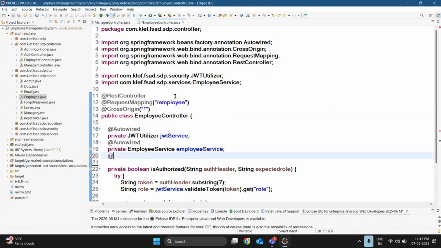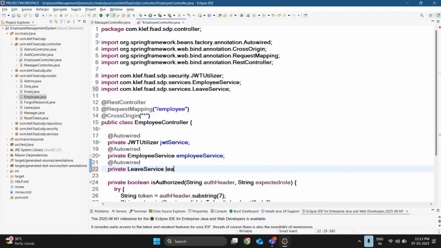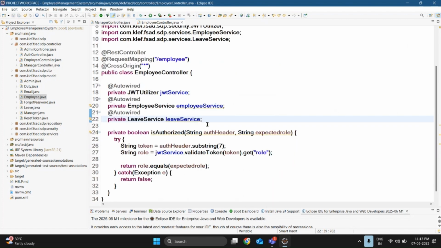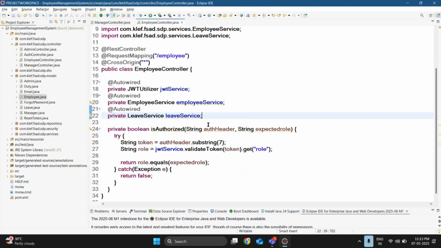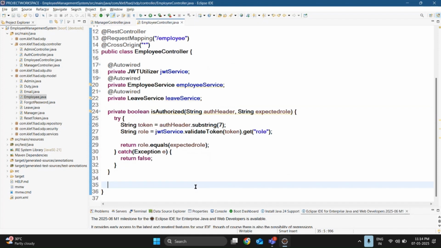I think we also need autowired private leave service here. Leave service. Done. We'll use everything, don't worry. Return true, return false. Done. So let me write my base code now.